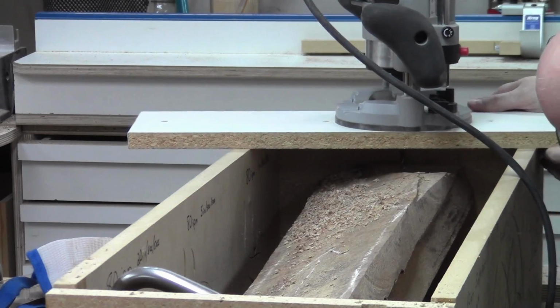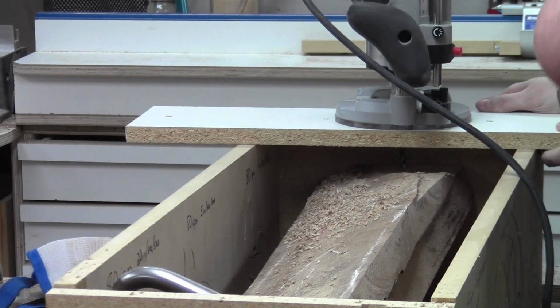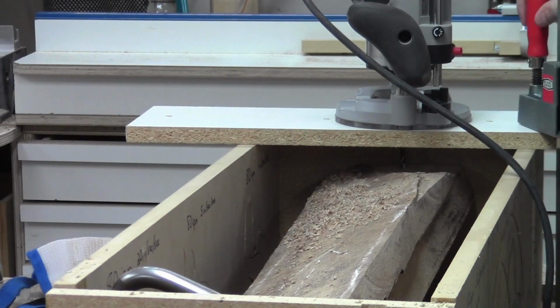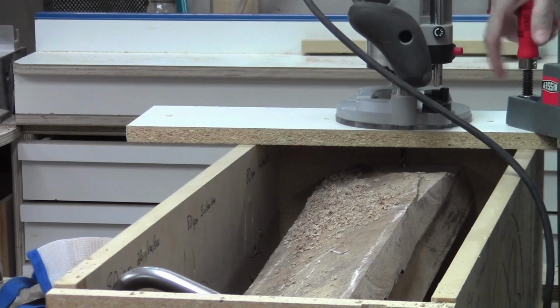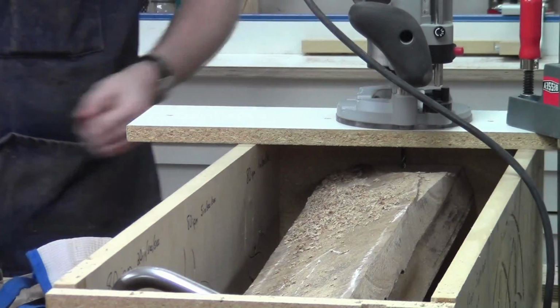Okay, drop down to about 0, come up just a tiny bit. Now let's find our, there's a good spot right there. Now we can just clamp you in place. Let's take a clamp. Okay. Just clamp you in one spot. Over here with this side.